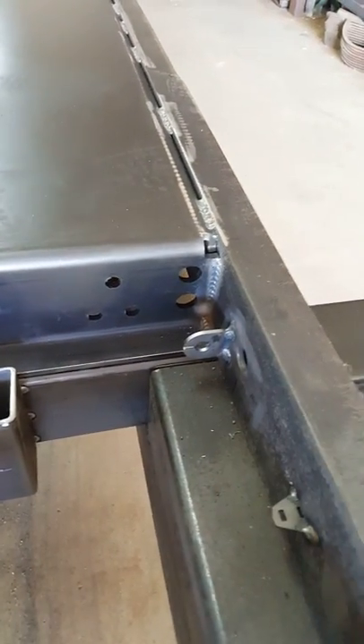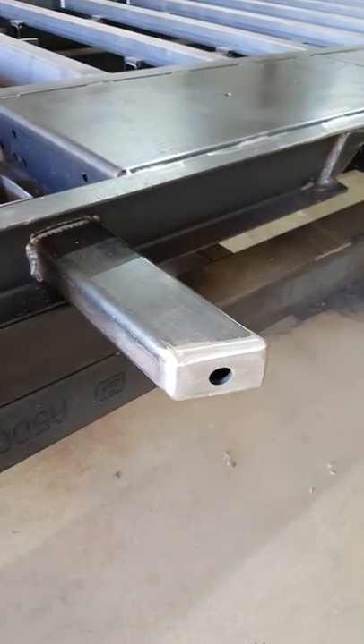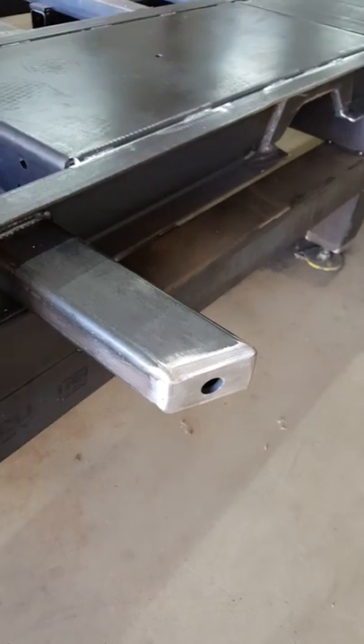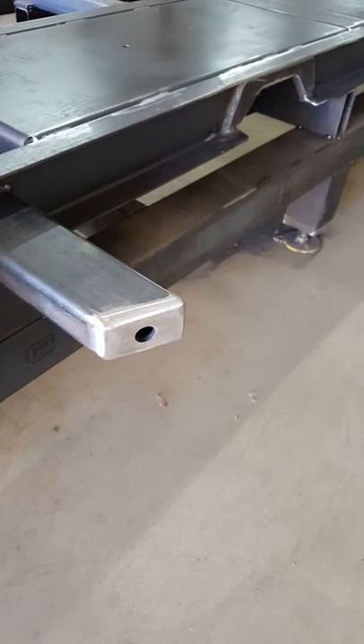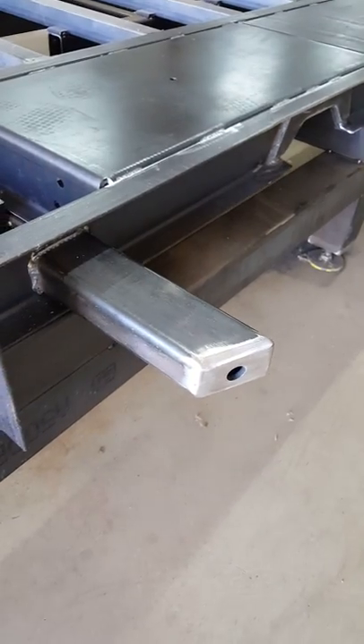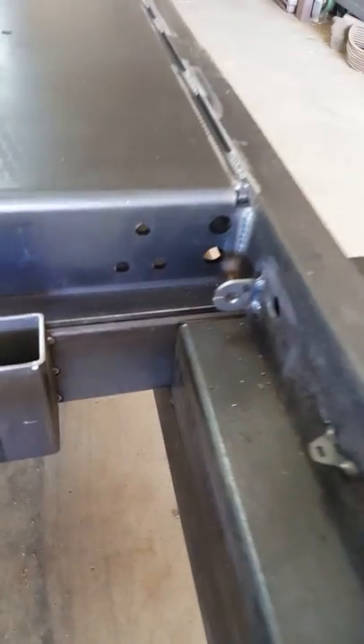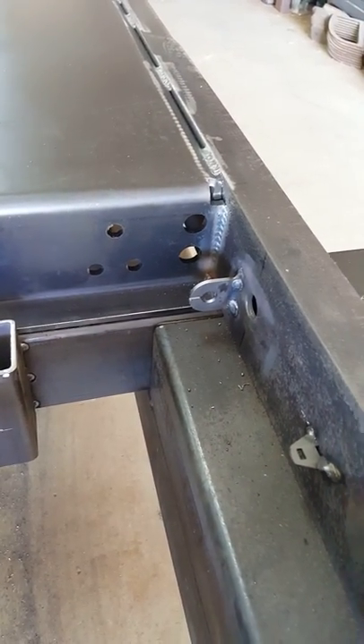Here's all the wiring routing out to the front side marker lights. This all gets blended too — same reason, for aesthetics and so you don't catch your leg on it walking past. We try to use all the same hole sizes where we can to keep the grommets consistent — everything gets grommeted.